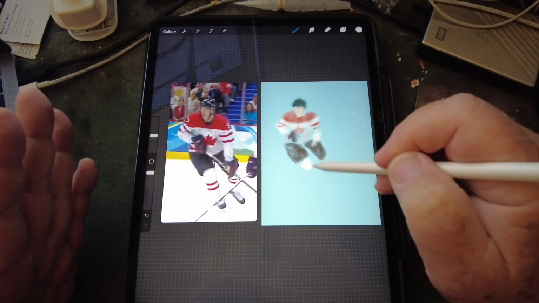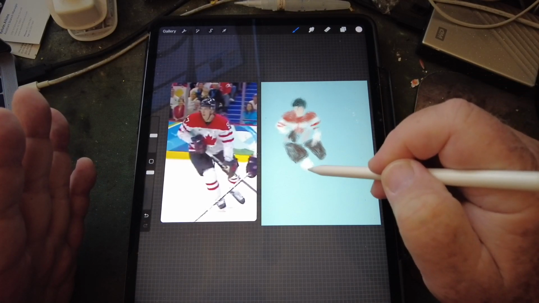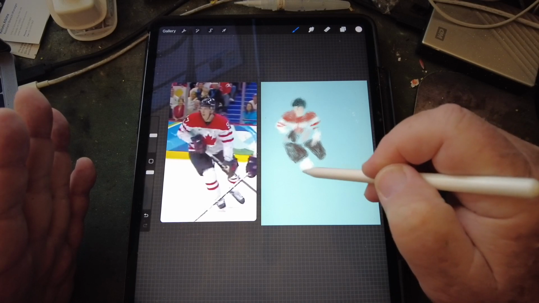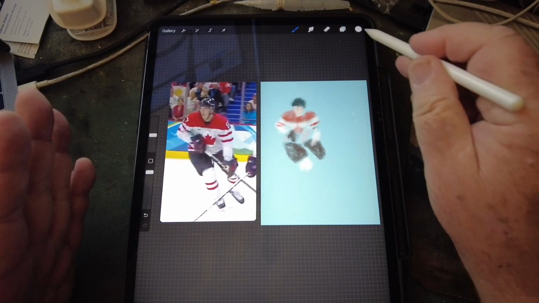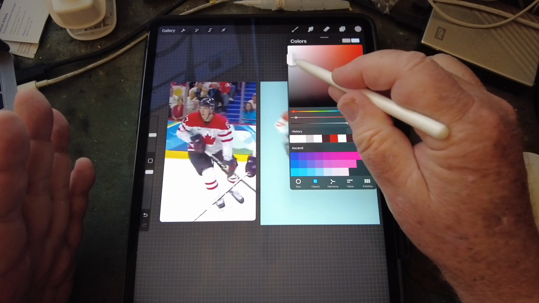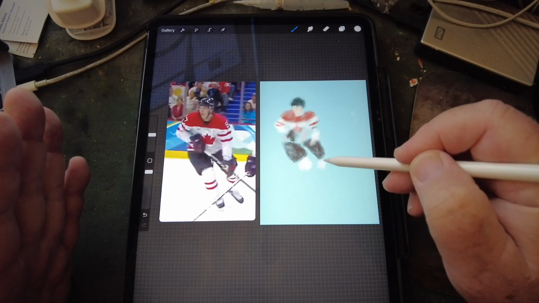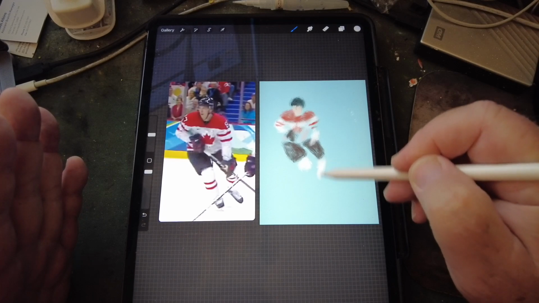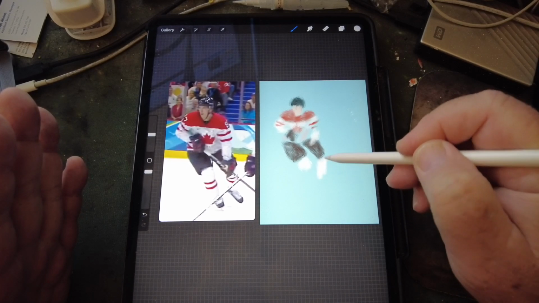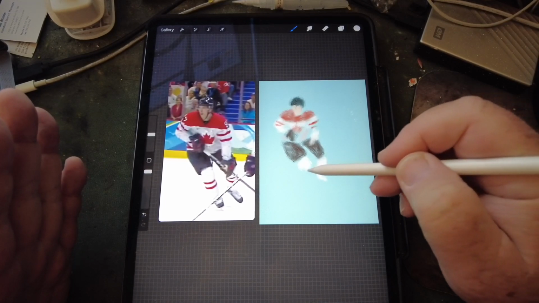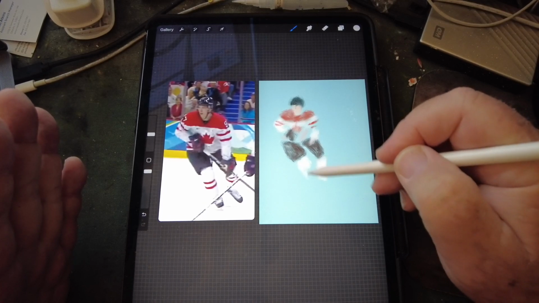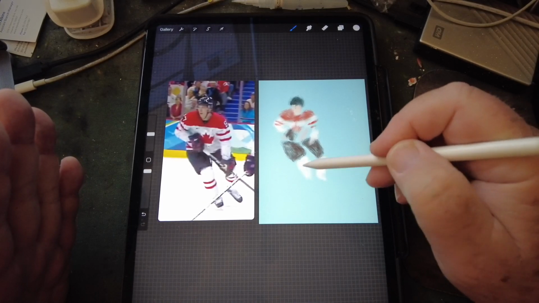If I do one stroke that takes me a few seconds, that's going to speed up the time-lapse. So the time-lapse is going to probably be very quick, since I'm using the scrubbing technique.